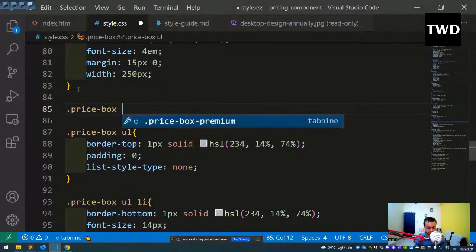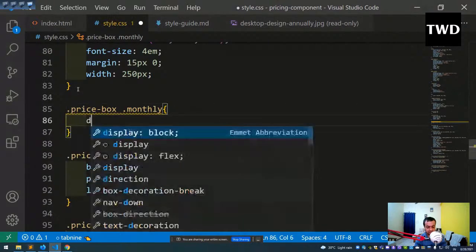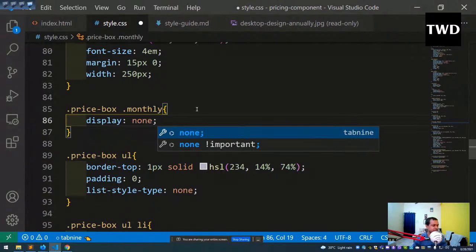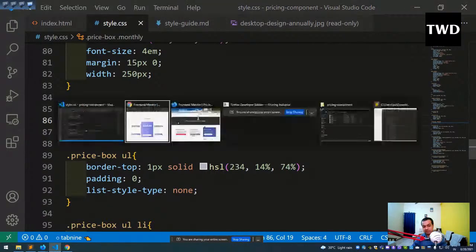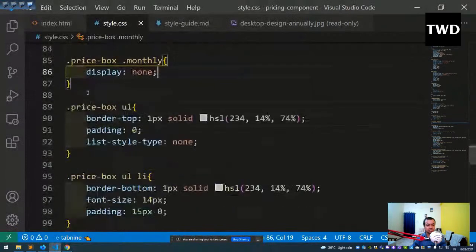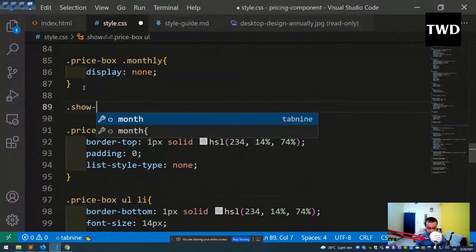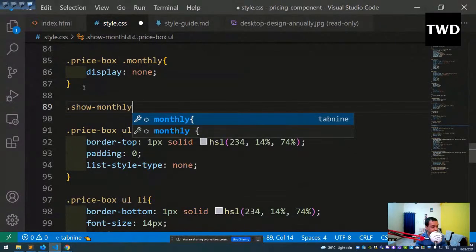Price box dot monthly, display is none, and we'll have two more things, and this will be done from the JavaScript. So monthly we are doing display none, and the moment we do display none, the monthly is gone. Okay, and then show. So this is how it is done from JavaScript.